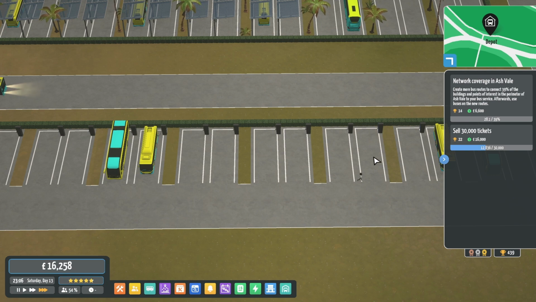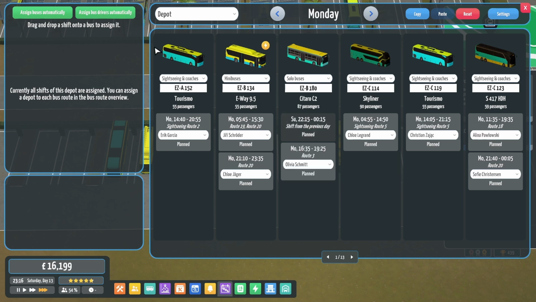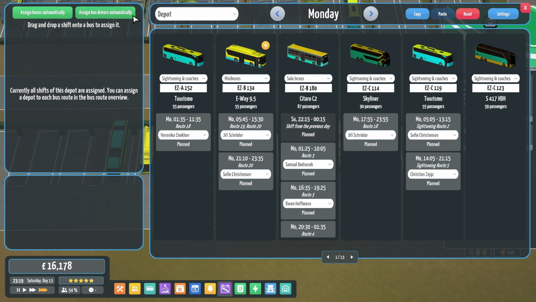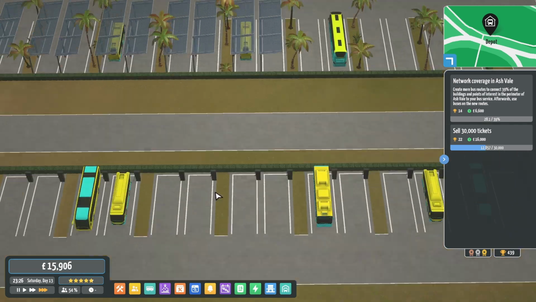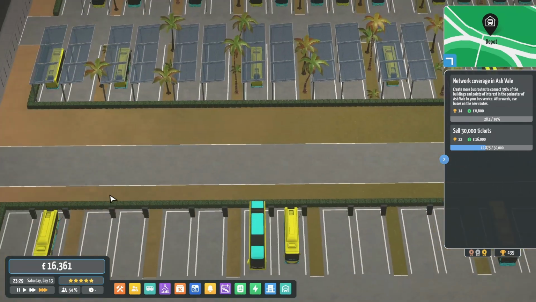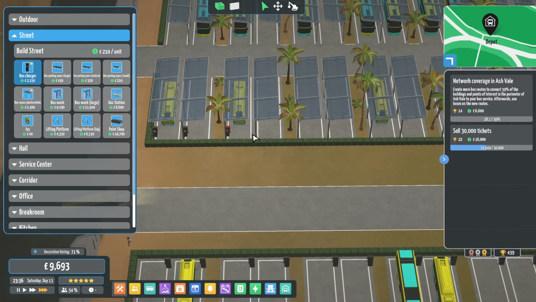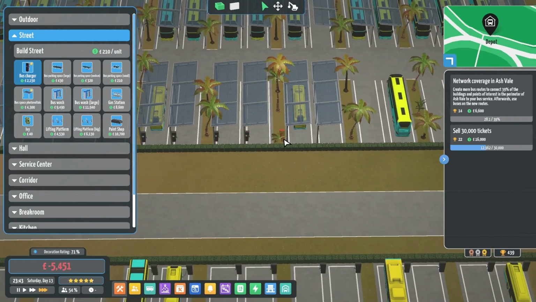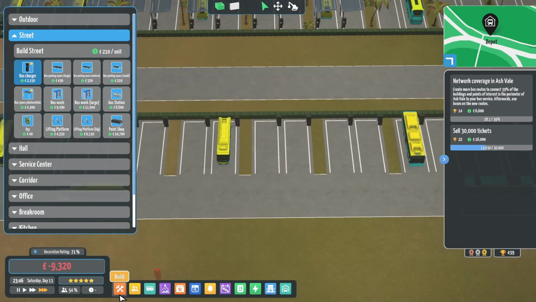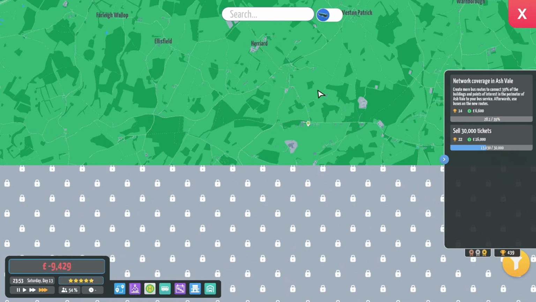Right, so, yeah, tomorrow we can reassign everything there for Monday, and hopefully we can acquire some more buses in the next couple of days. I might actually put the bus chargers back in these spots, because I think a lot of buses are already parked there, and also we're going to need all the parking spaces we can get for the electric buses, given we are going to need so many of them.